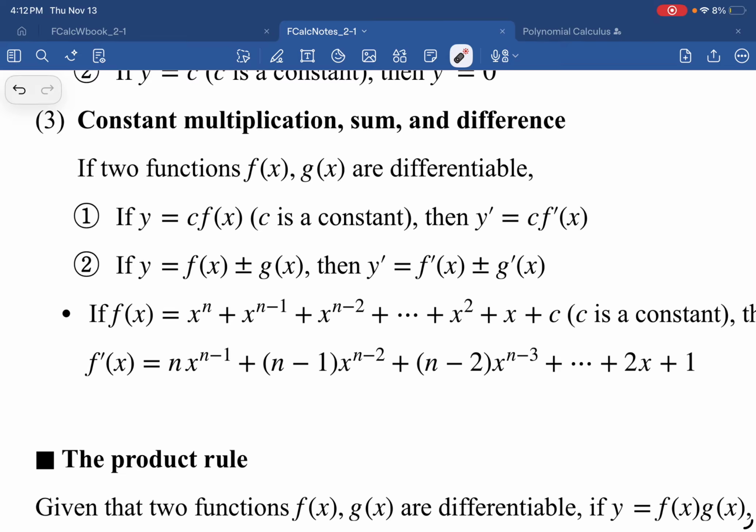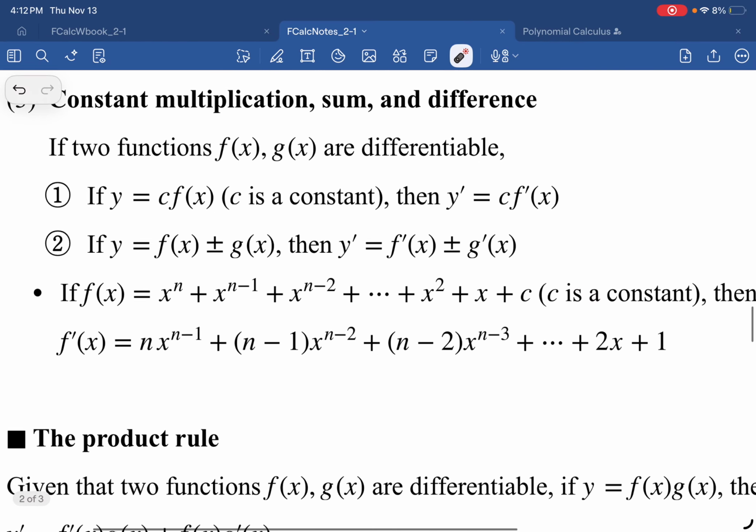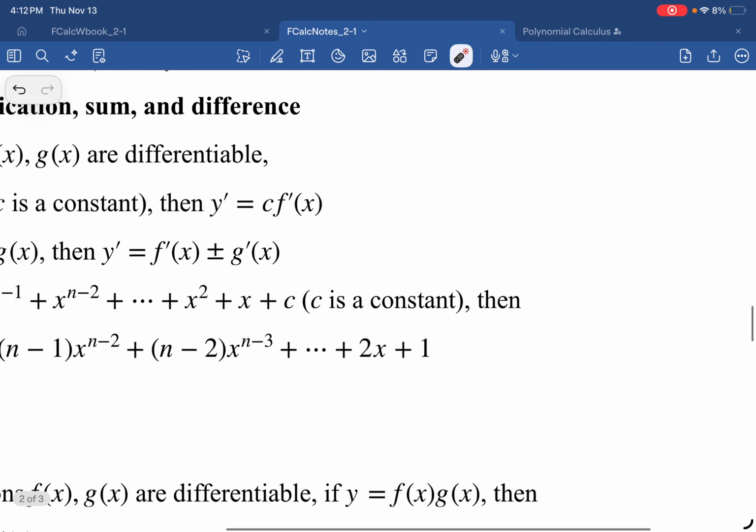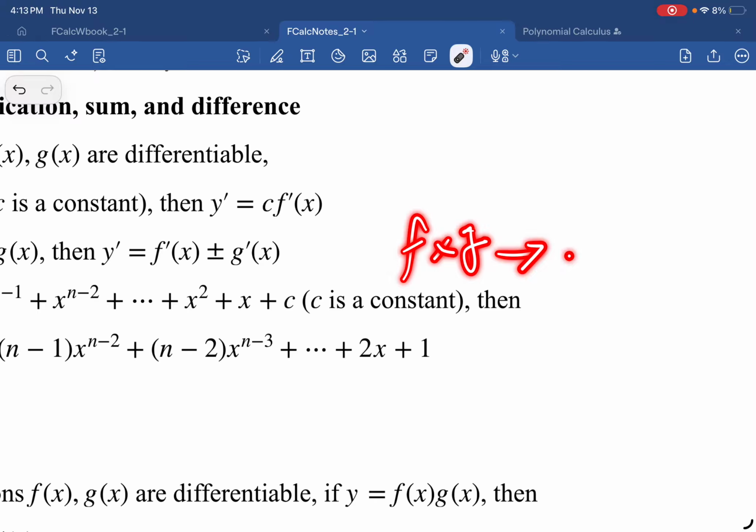Okay, notice that I've left out f times g. Now f times g is a little bit different from plus and minus. You can only add and subtract functions and get the exact same value as adding the derivatives, right? If you're multiplying two functions, then the derivative of the function is actually not f prime times g prime, right? Remember that the definition of the derivative comes from the limit definition, right? It's a limit. So depending on the limit, the rules change.